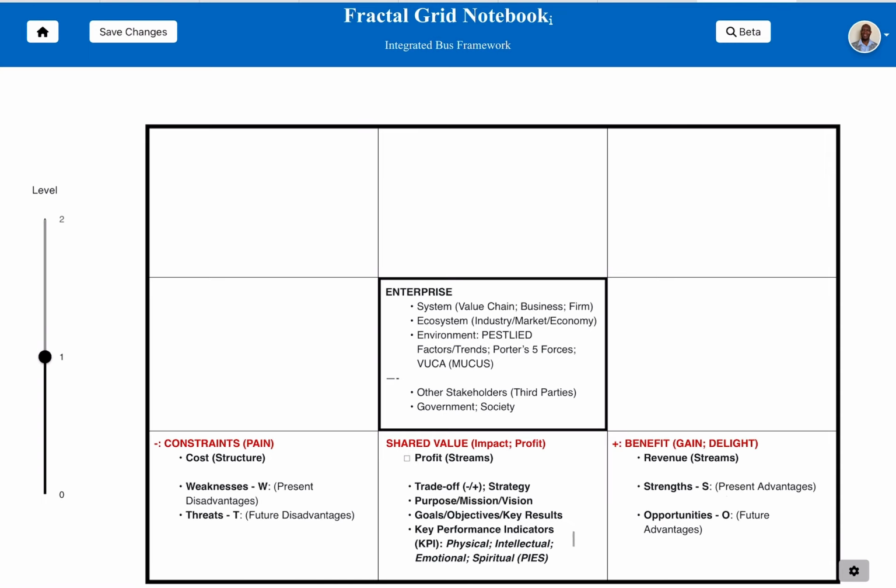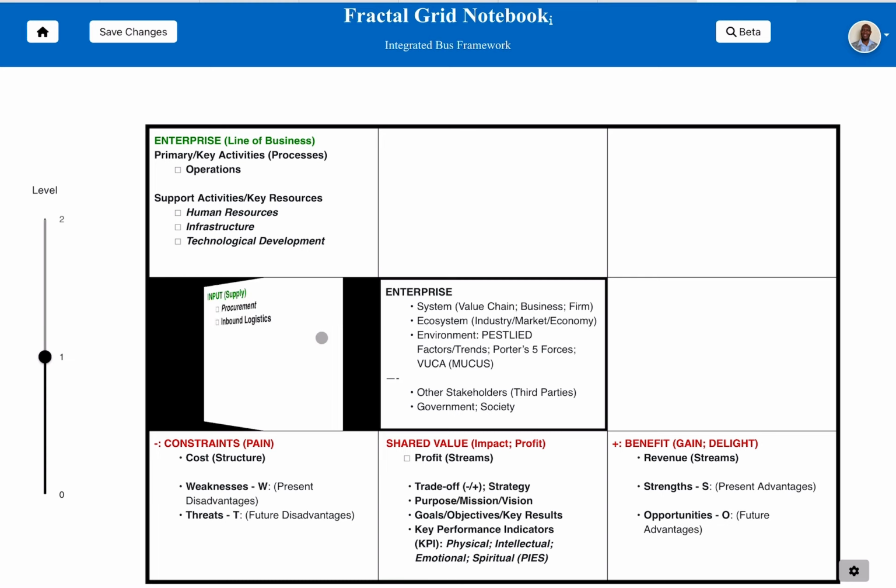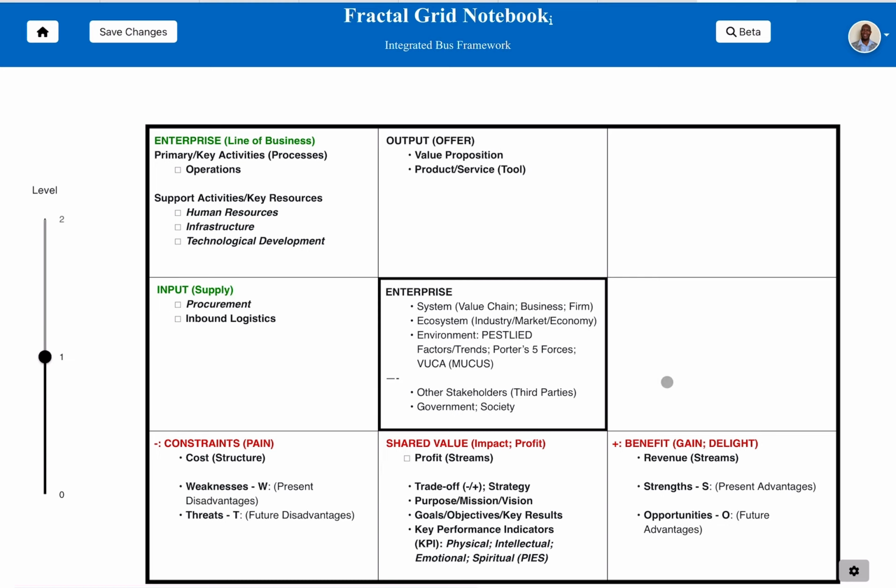Good question. And that's where level 1 comes in, the enterprise level. Now, this is where we see those familiar elements, the strengths, the weaknesses, opportunities, and threats. But they're not just floating around in a vacuum. They're all connected, see? They're connected to inputs, outputs, and stakeholders. Hold on. Stakeholders. Can you unpack that for me? Yeah, sure.